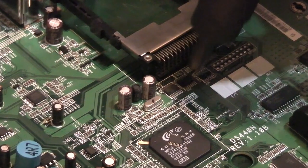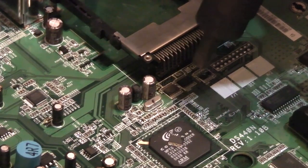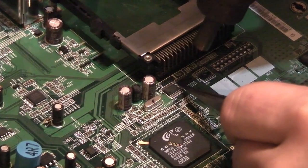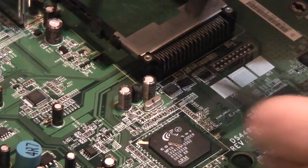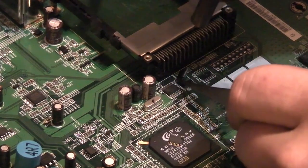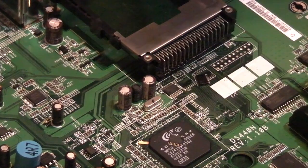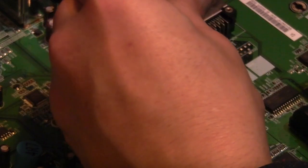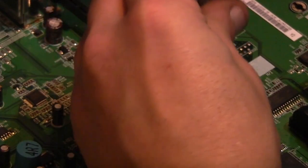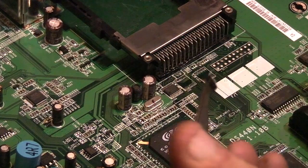Some people just try and lift the chip directly off the board. Personally, if I can, I try and just flick it off. There we go. That one didn't come off quite as nice as the other one, but oops, and I've wrecked the board. But it doesn't matter, it's a scrap board, but we did get the chip off.